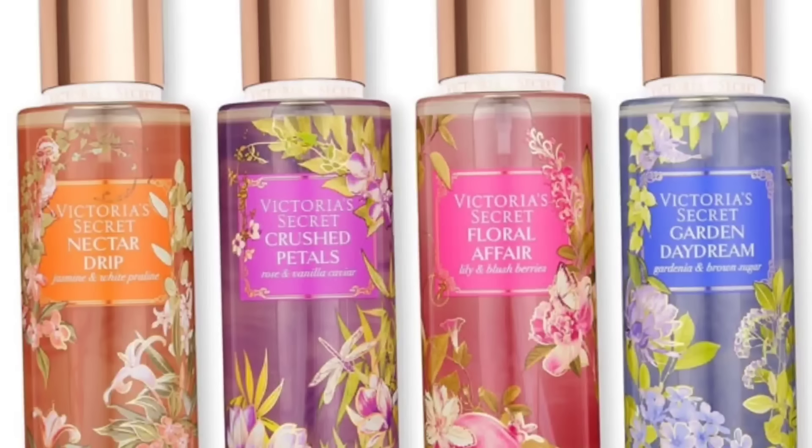It's also very new to Victoria's Secret. The scent I have here is Floral Affair, part of their newest collection called Royal Garden. It's a very beautiful, captivating scent — as soon as I smelled it I just knew I had to have it, it was love at first sniff. The notes are lily, peach, and pomegranate. It smells like the most beautiful bouquet of pink flowers — not white or yellow flowers, pink flowers. If I didn't know the notes I would have guessed pink peony and pink rose.